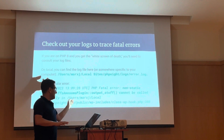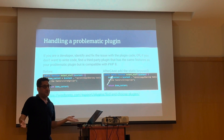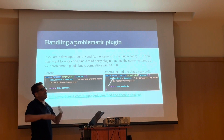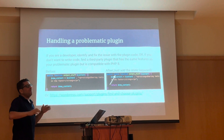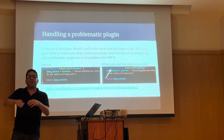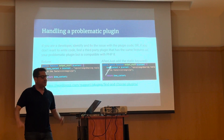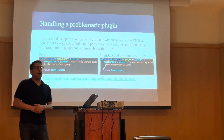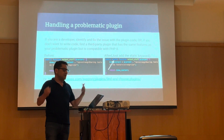To handle that specific problem, you have a couple of different options. Being a developer, I'll just jump into the code and fix it — and I can show you the fix here really quick. It's just a one-word change. You'll find that a lot of these PHP 7-to-8 problems are very easy to solve individually, but it's really more about tracking all of them down and fixing them on a one-by-one basis. If you don't moderate code and you're a business owner with a small business website, you can find a plugin that does the same thing as your problematic plugin but is compatible with PHP 8. You go into Google, find a plugin, test it and upload it, and hopefully that will solve the problem.